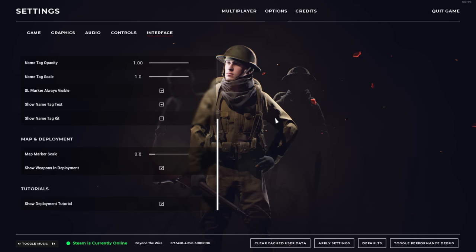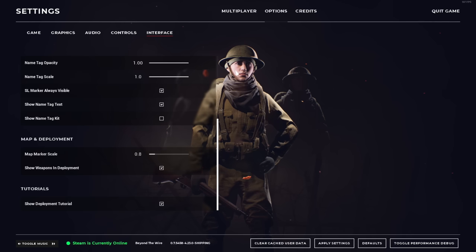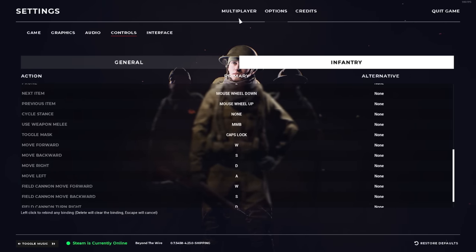Of course, you could spend more time looking around here and getting things exactly how you want them, but those are the main things that I would look at in the options. And it's important to know the controls that you're using so that when you actually get into a match, you aren't fumbling around as much. Okay, but now that we're done talking about controls and options, let's jump over to the multiplayer tab.